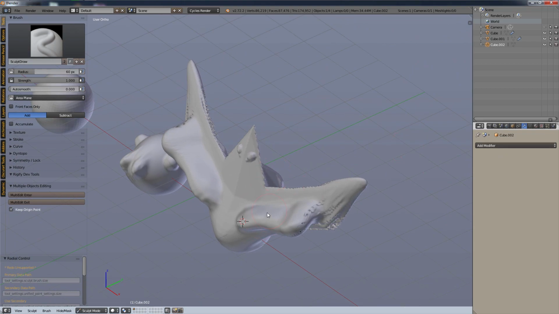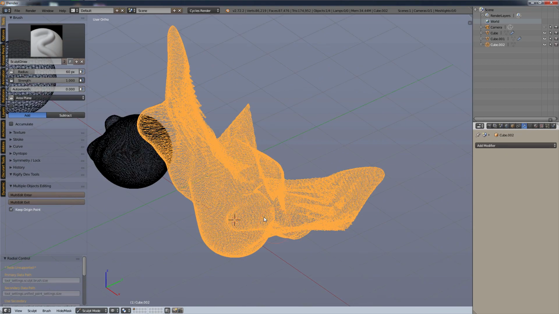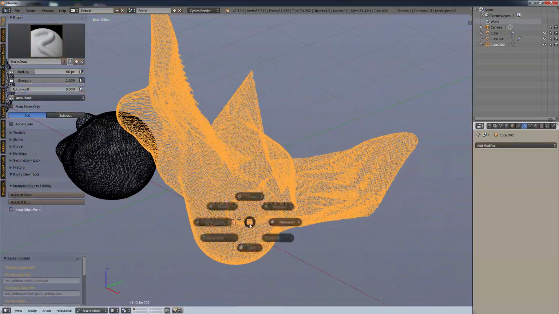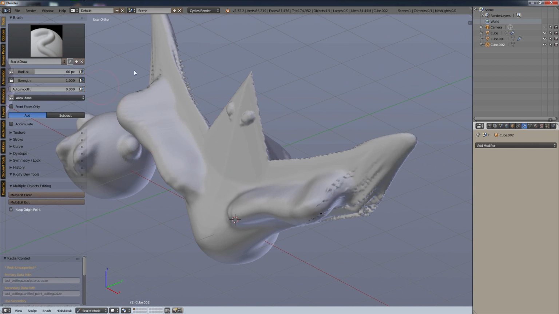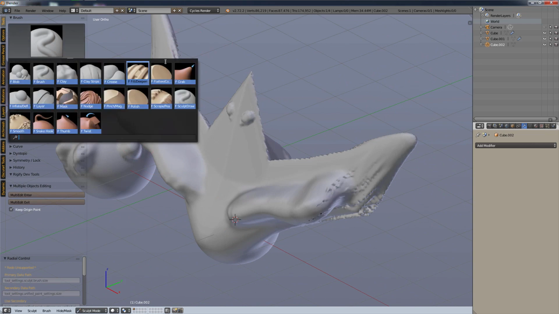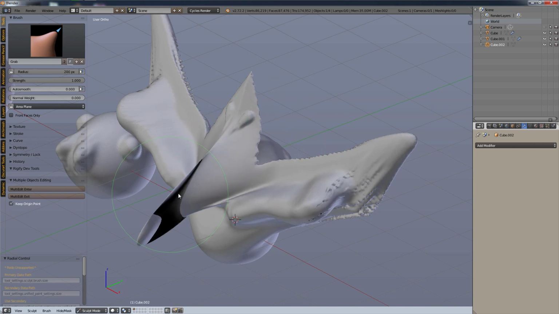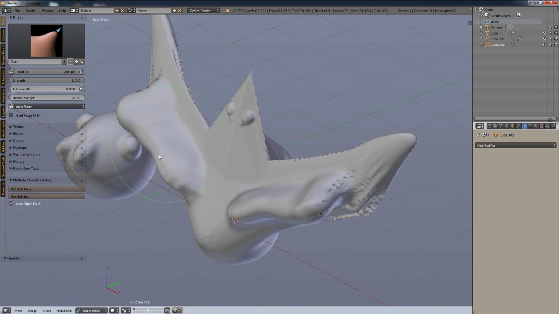And so now if we go into wireframe, everything is still equal shapes. But if I took my grab brush again and tried to really grab something crazily again, I'll try from here.